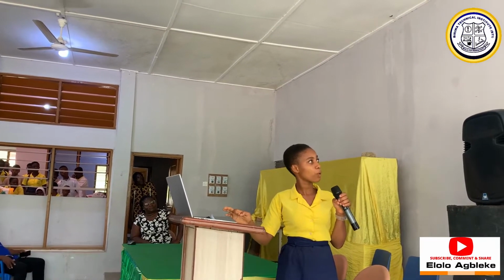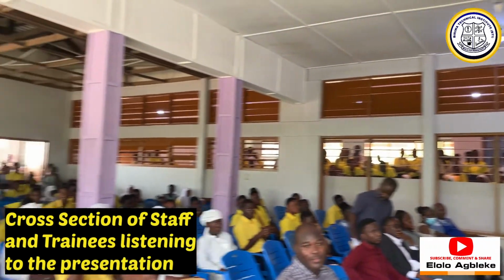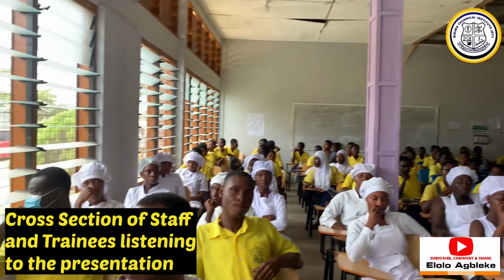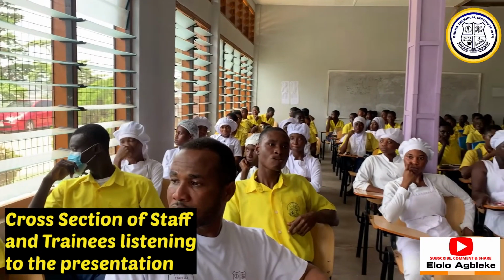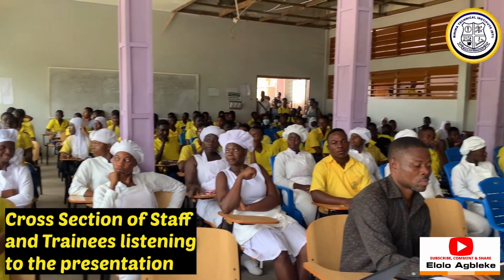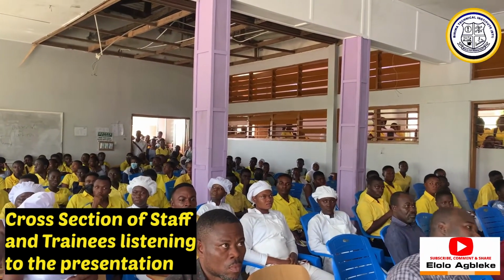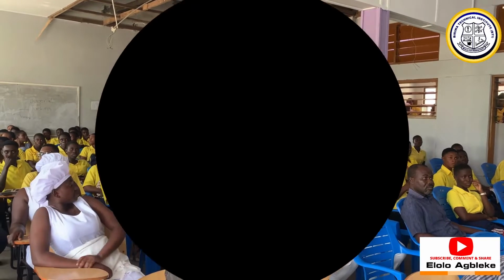The high tension poles contain three cables. That is the road, middle, and the bush. As I said earlier, the line 1, the line 2, and the line 3. And the low voltage, that is the LV poles, also contains four cables. That is the line 1, line 2, line 3, and the neutral.